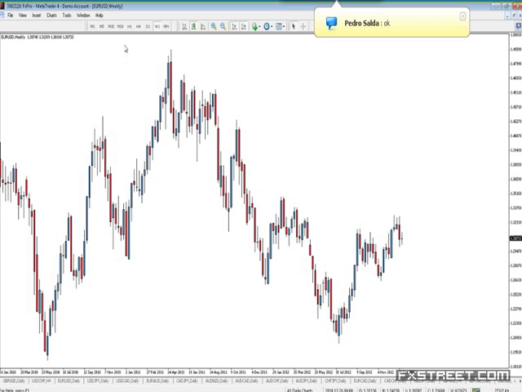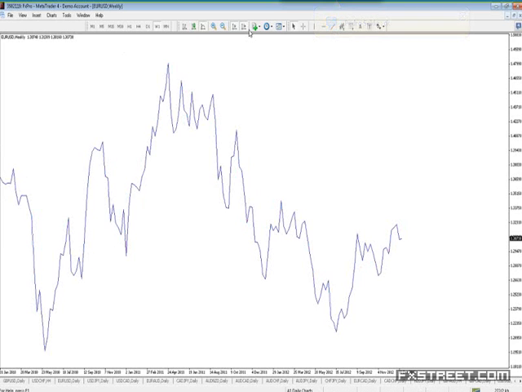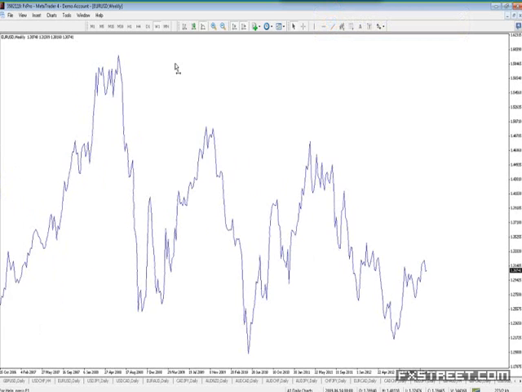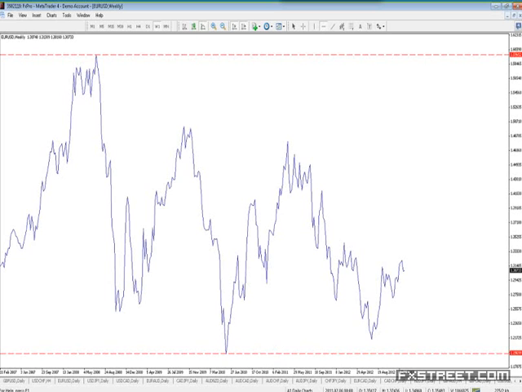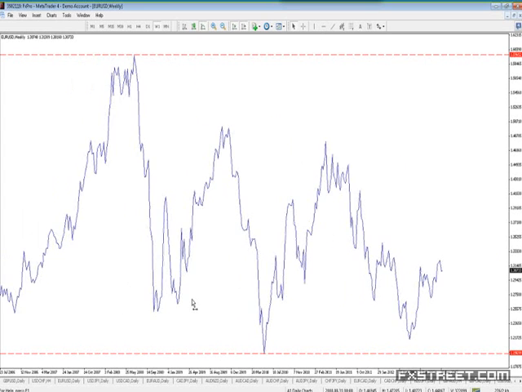Alright. So this is how I draw my support and resistance levels. Notice that I'm on the weekly chart here because I'm drawing daily chart support and resistance levels. First thing I'll do is draw my levels, and I make these dashed lines. The reason they're dashed is to remind me that the market can break through them.